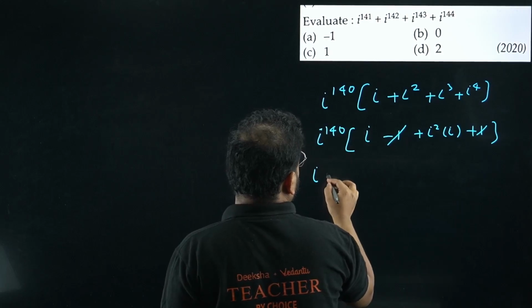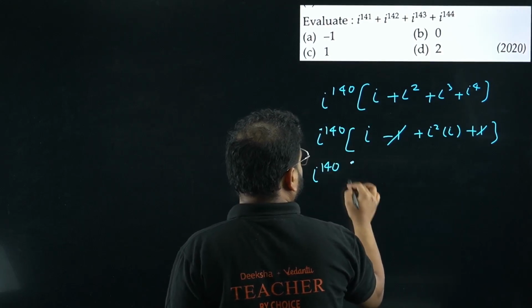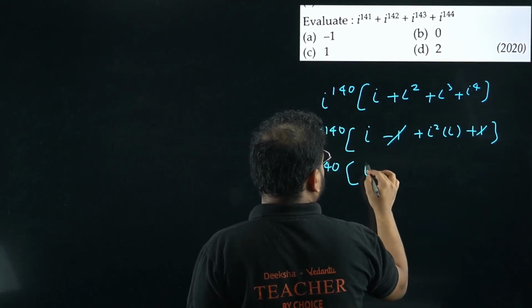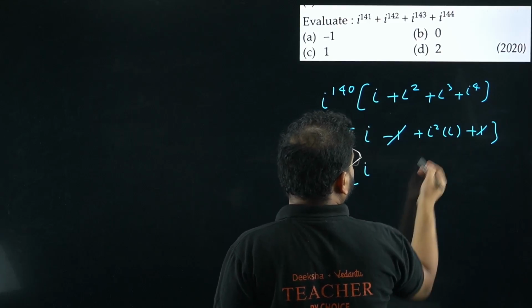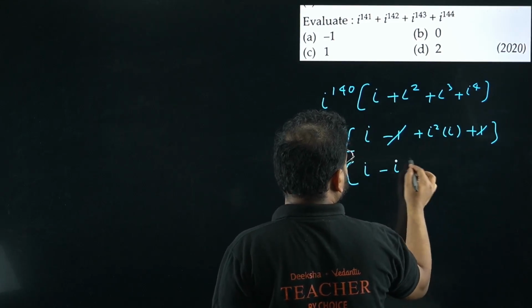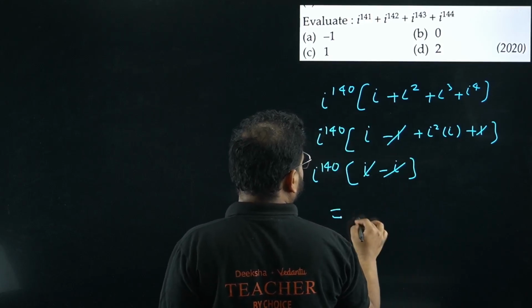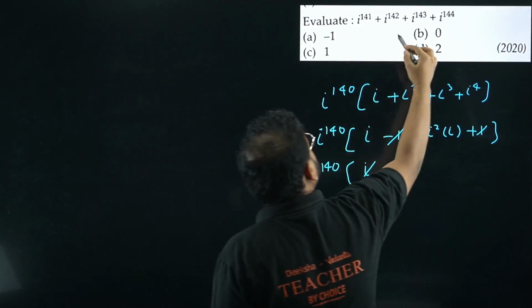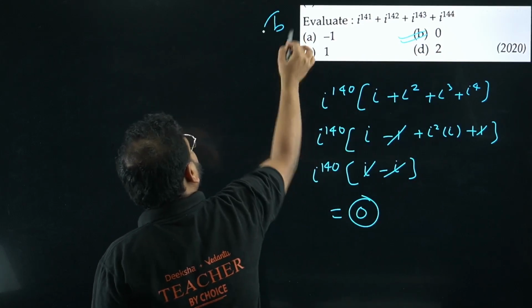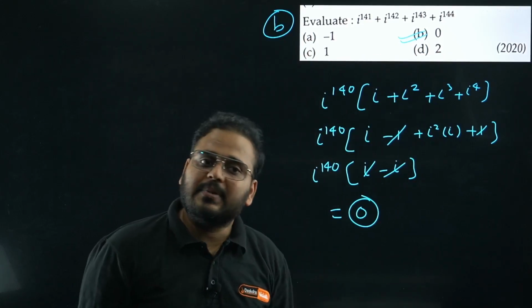I have 1. I power 1 actually. And what do I have? This I is there. And I have I square into I. I square is nothing but minus 1. So minus 1 into I will become minus I. Cancel one more time. What is the answer going to be? 0, sir. This will be 0, and everything multiplied by 0 will be 0 only. Option B is correct.